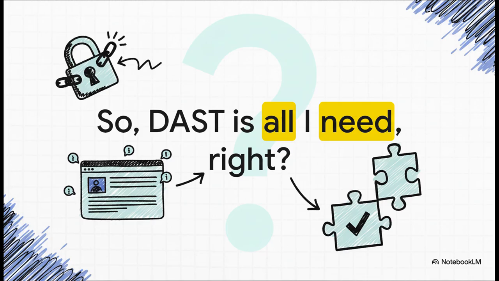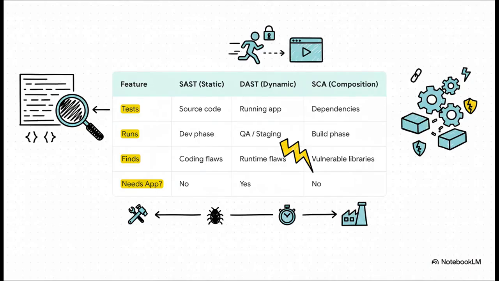Okay, this is amazing. So DAST is all I need, right? And the answer, you might have guessed, is a big, resounding no. And to really get why, we need to zoom out and look at the whole security landscape. This chart breaks it down perfectly. You've got 3 main players.